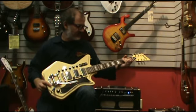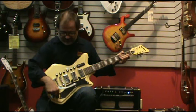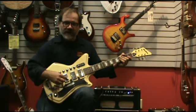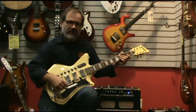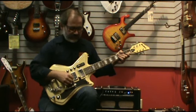This guitar is a 25.5-inch scale, and it is a bolt-on neck guitar. It's got a lot of cool tones. This is a great sort of grimy blues, you know, rockabilly punk kind of guitar. Let's just kind of play around with it and see what it sounds like.